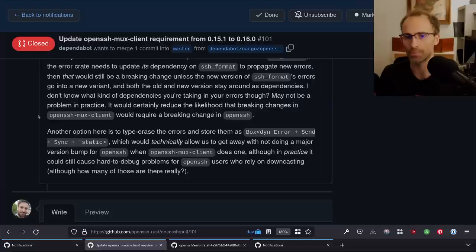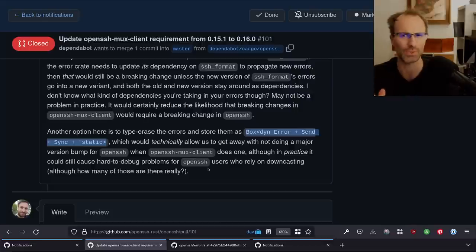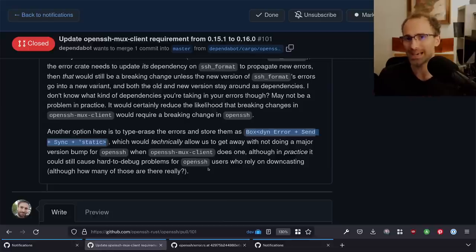The error context API might actually help a little bit here, because it makes it more defensible to use something like a boxed dyn Error. The context API is basically a way to say, on this type, give me a field of the type u64, or of some other type. And you can't use strings with it, I don't think. You can't use keys. It's only by type. But that would mean it might not matter whether you can downcast the error into a specific known concrete error type, but rather, can I access this kind of context through that error? So the users of your library are less likely to rely on downcasting into this version of this concrete error type, and more likely to rely on whether the opaque error you gave me has these properties that I care about. But it's still not perfect. It's definitely not.